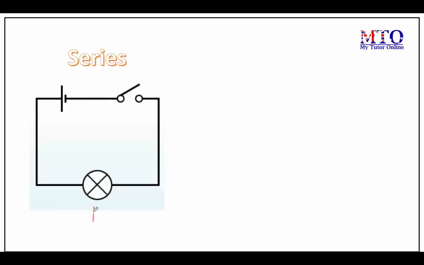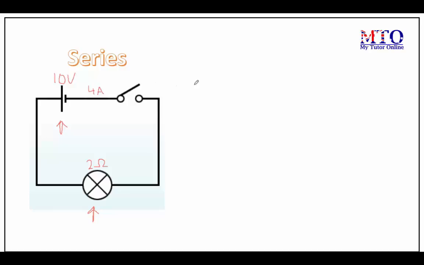This is our example light bulb, and this is our example power supply. Let's ignore this switch for the moment. Let's assign some values to this circuit. Let's have the total voltage for this circuit as 10 volts. Let's have the resistance for this light bulb as 2 ohms. And let's have the total current of this circuit as 4 amps.